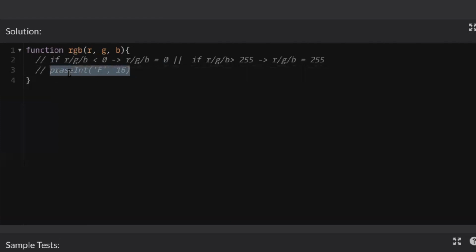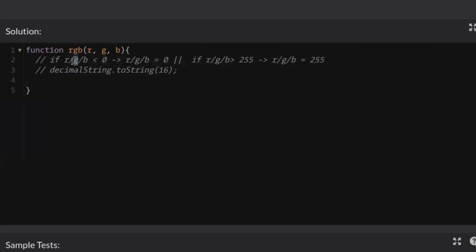To do the other way around, where you need to convert the decimal to a hexadecimal, you use the toString method, where you will pass 16 as the radix, right? Like that is what we want. We want something that is a decimal over here, and we need to convert that to our hexadecimal value. All right, so that is one of the things. So let's just keep this over here and let's just start off with this, right?